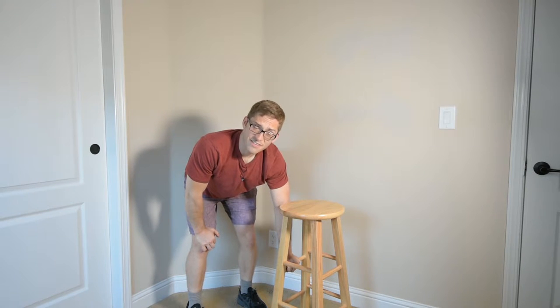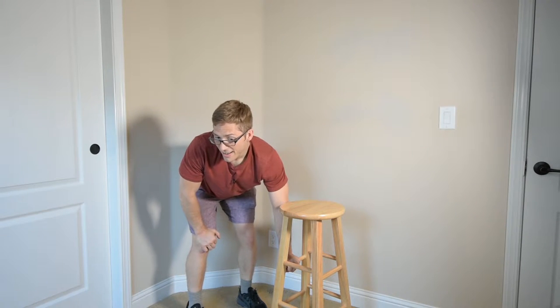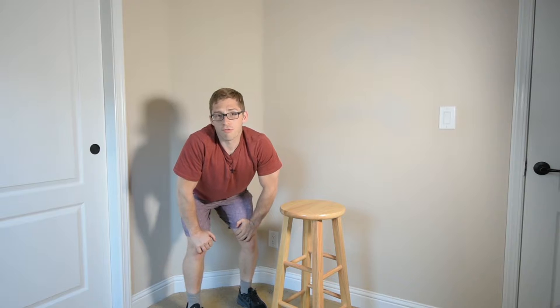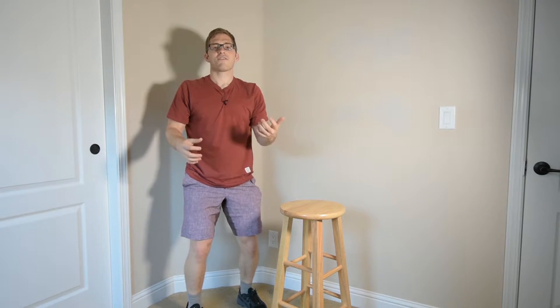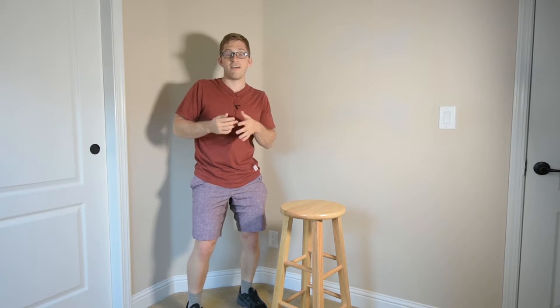A lot of stuff is going on here. If you watched my last video, we talked about side bending a little bit — I would probably work through that first. I think oftentimes the shoulder is shrugging just because that's all it can do. All the air on that side is generally pushing it up and destabilizing the shoulder, so the only place it can go is up because the air is pushing it up. So I need to exhale, I need to side bend over to that side, and then learn how to get comfortable there before worrying about any shrugging.